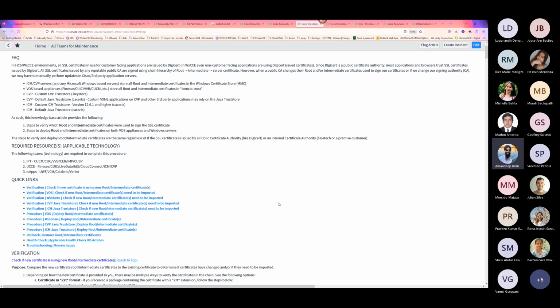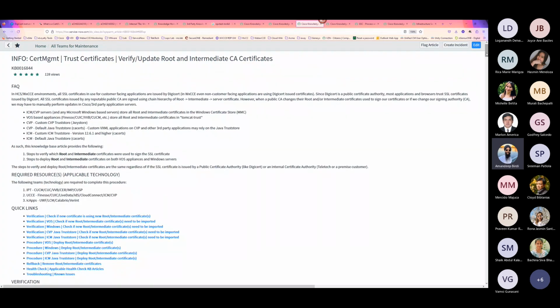No, that step is fine. So yeah, there's a lot going on. I was hoping to give you an updated script. The PowerShell script that we use for the wildcard, I was hoping to incorporate the import of the new root and intermediate, right? But it's not ready yet. Feature's actually testing still, and I was testing something myself too. But yeah, so if you do it manually, that's fine.